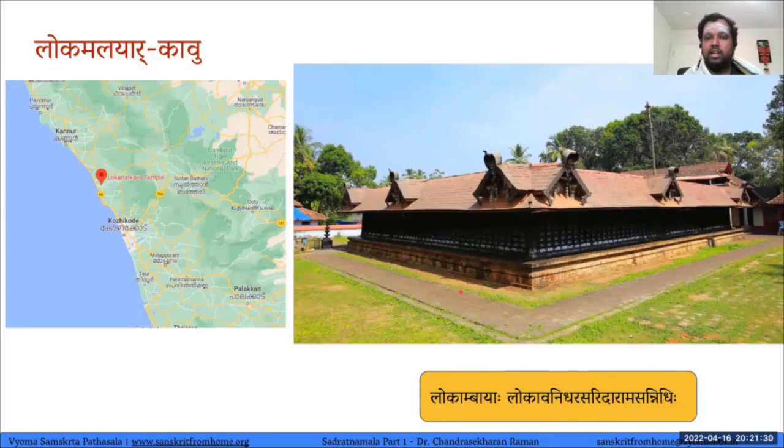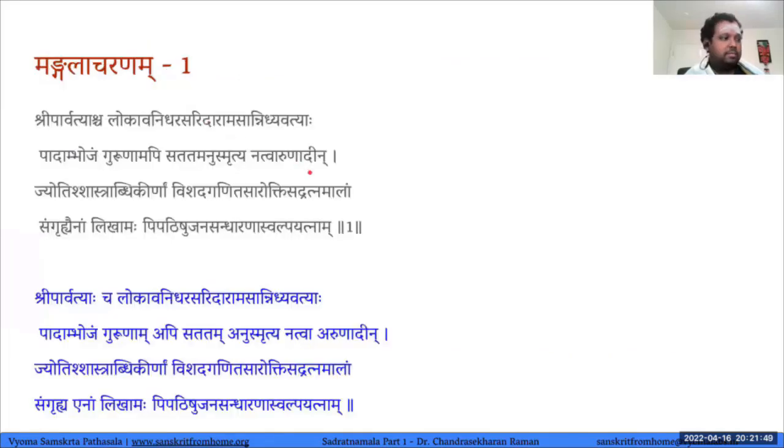So this is the temple whose presiding deity is this. So he praised his family deity, probably this deity. So he prays to her and starts the grantha. So this is where the temple is. So we will start with the Mangalacharanam. We will do 1 or 2 shlokas, and then I will try to answer some questions whichever you have.